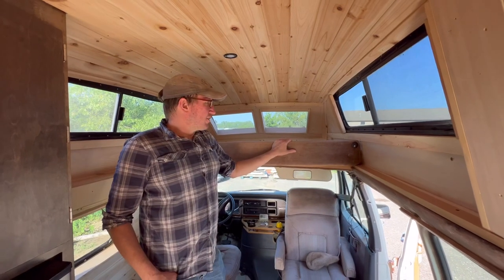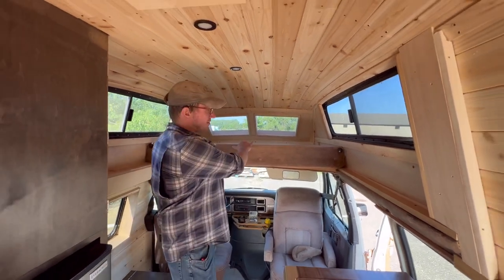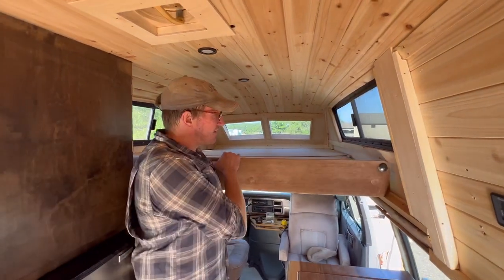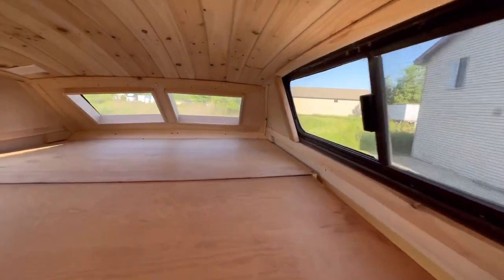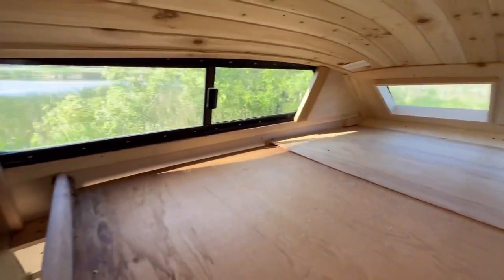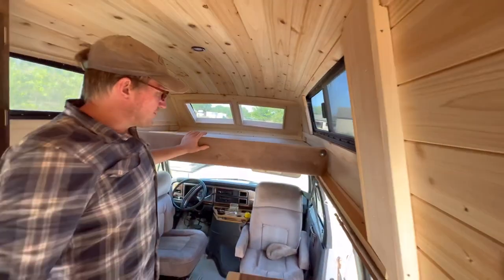So starting in the front of the build, we've reutilized the existing bed structure. It's relatively simple. It slides out, unroll your mattress, and then it locks in place. Very efficient use of space in the van, and it keeps the bed out of the way and collapses, obviously.